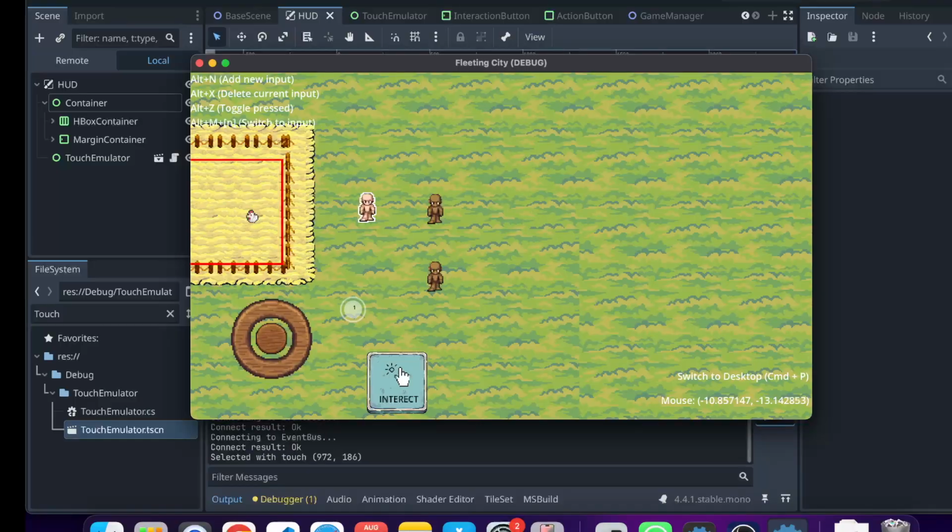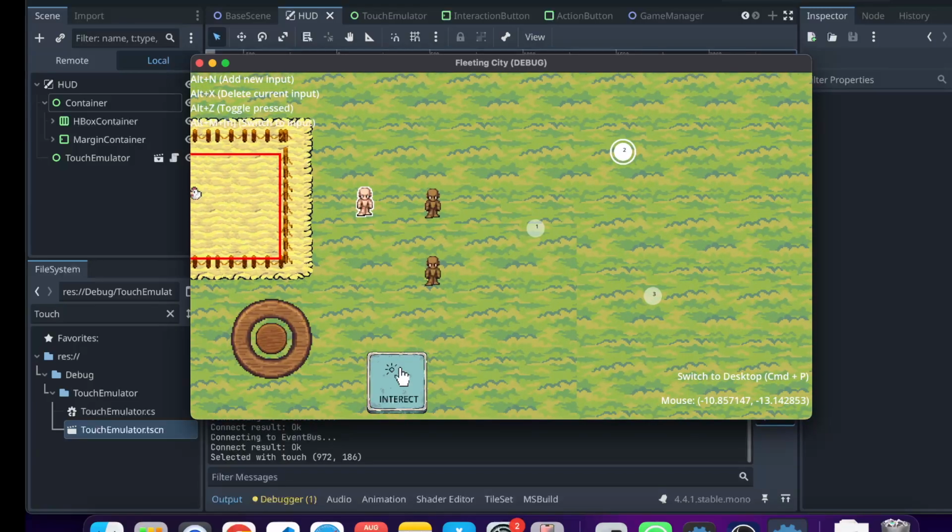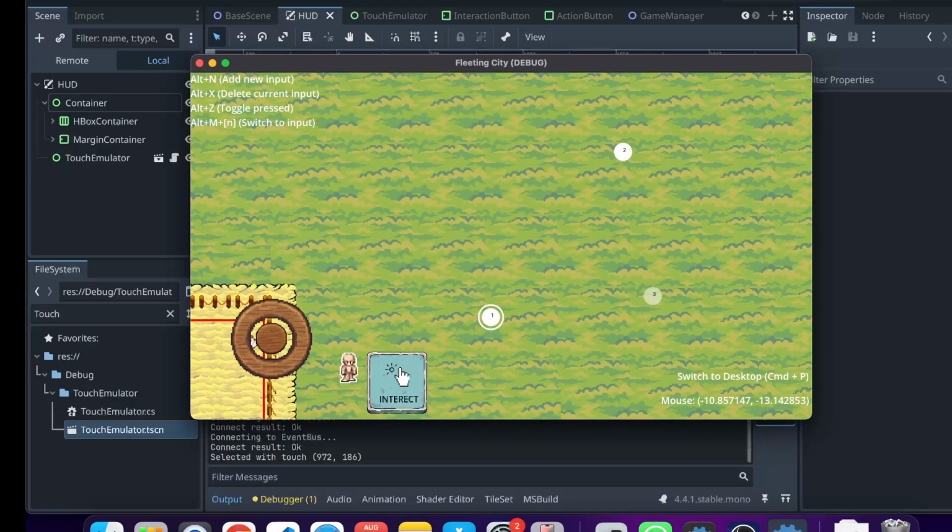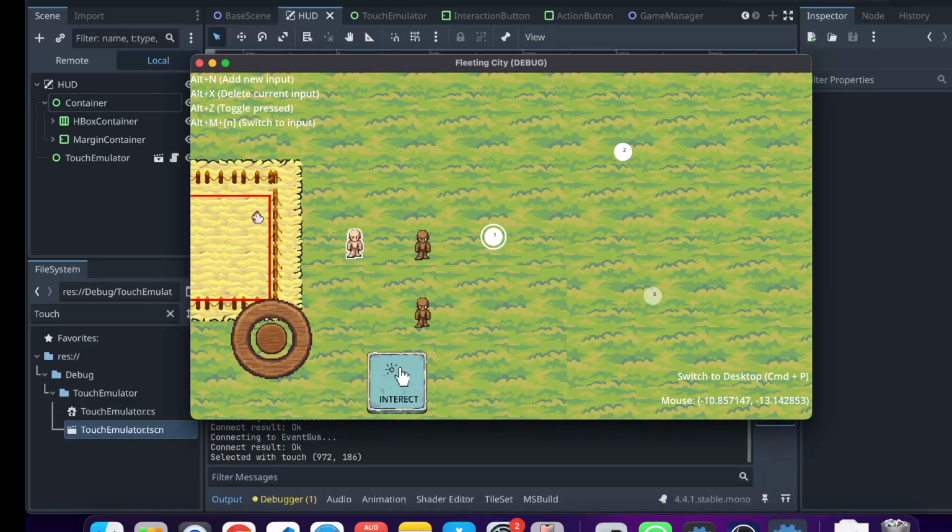The next nice thing about this is I can emulate the multi-touch. So if I click Alt+N, then it will create a second touch. I can create a third touch like this, and I can switch between these by clicking Alt+M plus 2, and then see it went to 2, and I can also make it press. So this thing is pressed, and while it is being pressed, I can shift to the other touch, and I can make both of them pressed like this, and both of these work. This will be helpful when I'm going to test pinch zoom and stuff like these.